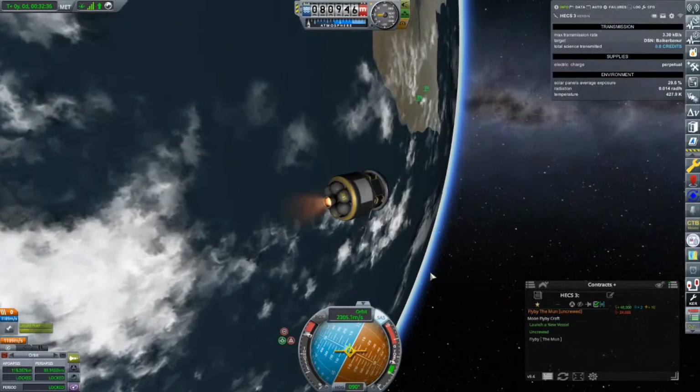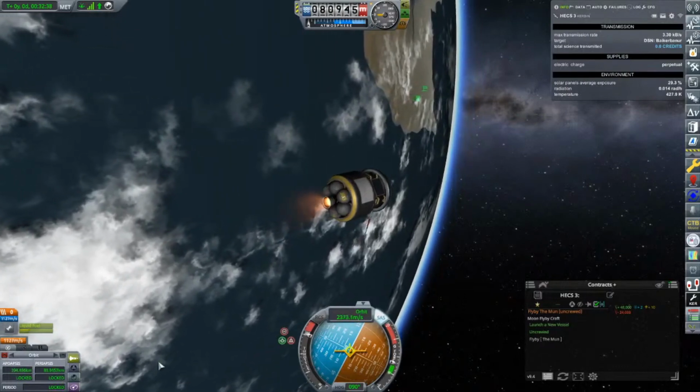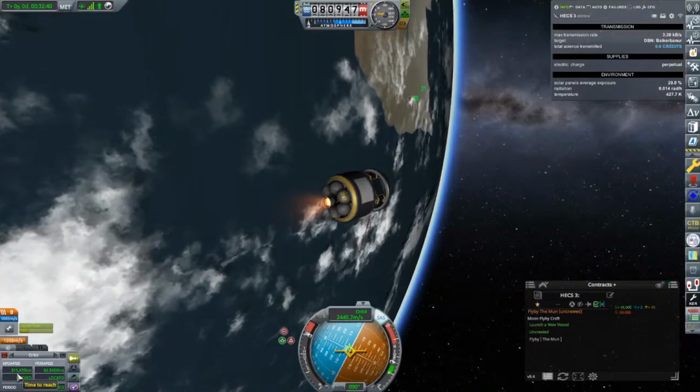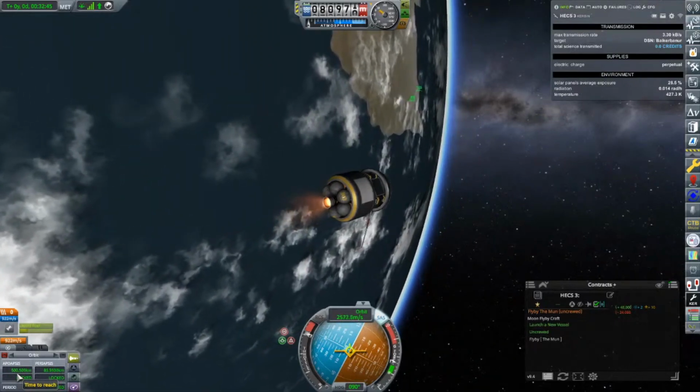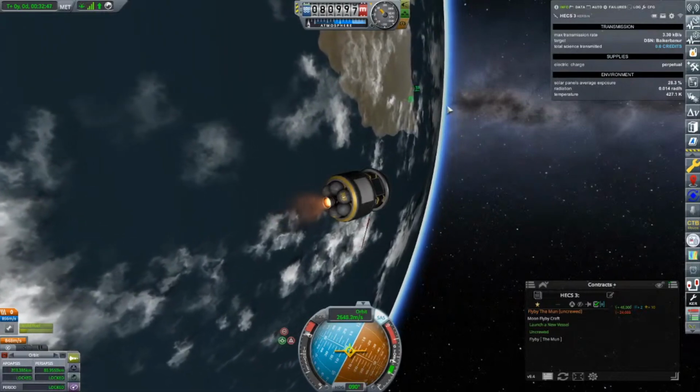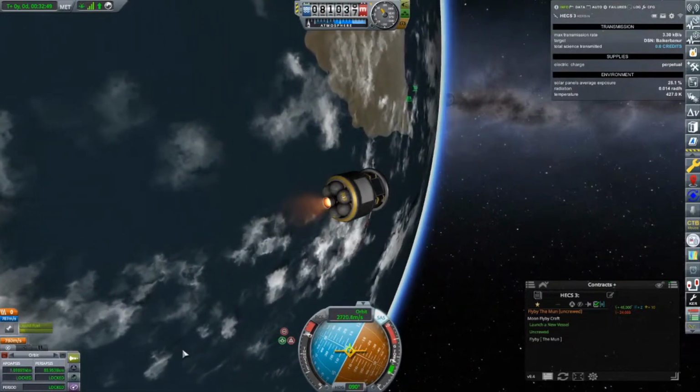I'm nervous about this because I hate not having maneuver nodes. So we're going to go up until we're at 12,000 kilometers. That's really all there is to it. And then just kind of hope for the best. Should be starting to see the moon come up. There's the moon rising. So I think I got this timed out right.